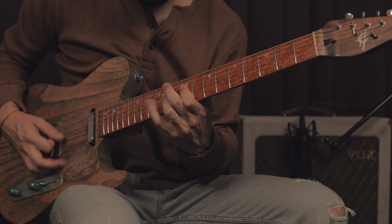Then we have an F sharp 7 augmented, which is a really cool sounding chord. And I used the B harmonic minor scale over that one. Then we go back to B minor, B minor 7 with the bass on A, and that's back to the G major scale.